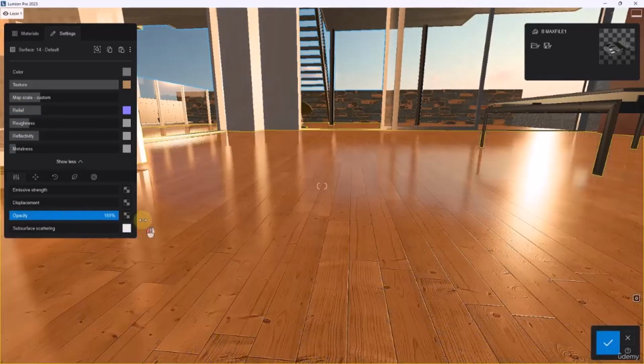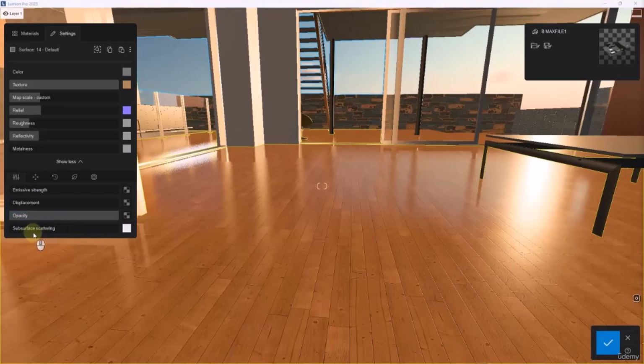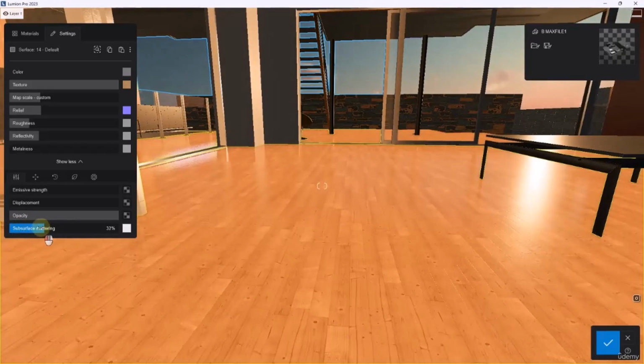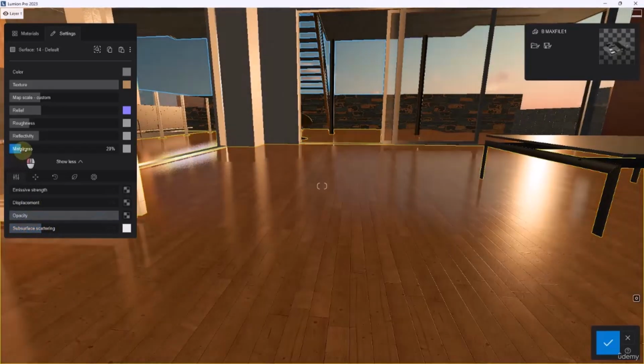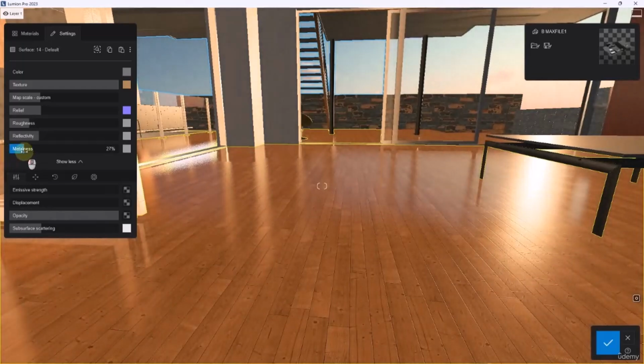Alright, the next part is subsurface scattering here. Well, in the previous versions, we called it translucency. It shows the opacity spreadly. For example, some spots spread over a wide area. But in this version, we call it subsurface scattering. Be aware of that. Your metalness part here should be 0, so that subsurface scattering shows itself. Well, you can change its color as well. Yes, this is metalness, should be 0.